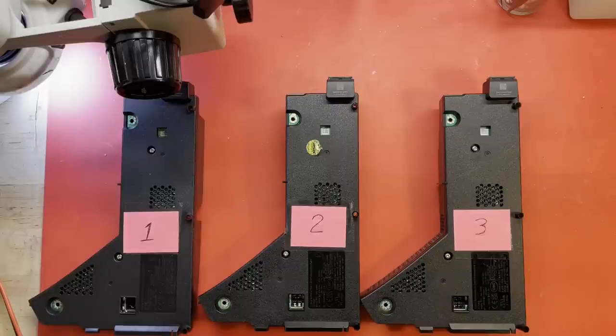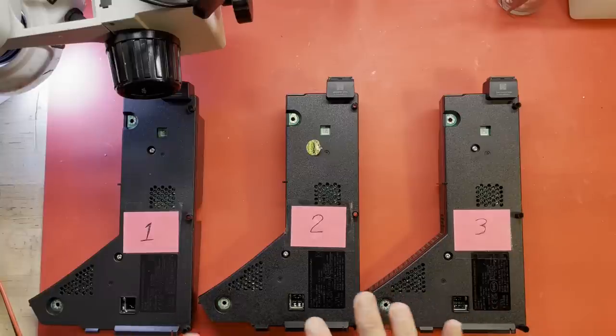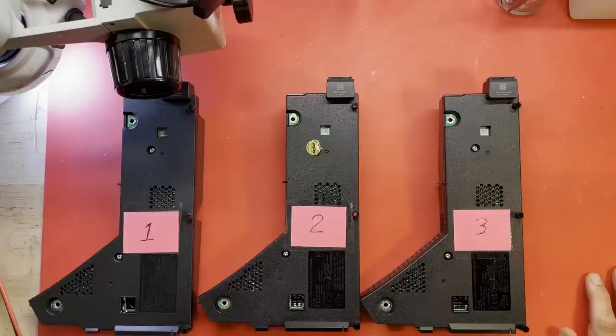and I need to say off the top here that please don't open up your power supplies if you're not familiar with working on these things. There's high voltage in here, and it can hurt you and it can kill you. So don't do it. But I will be taking these covers off, and I'll bring you back whenever I get the covers off of number one. How's that sound?